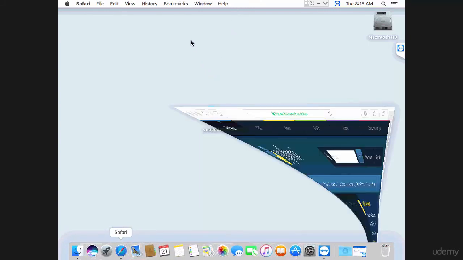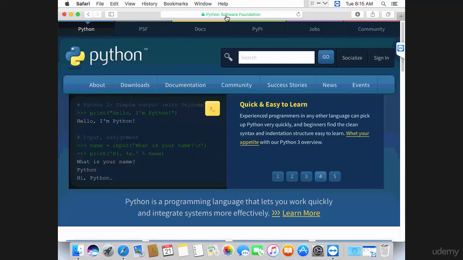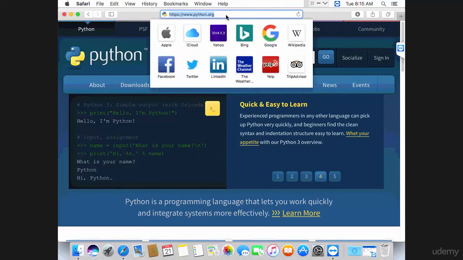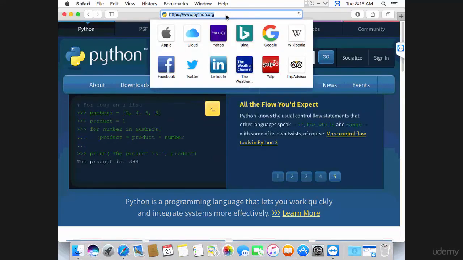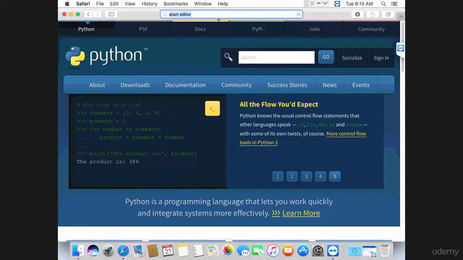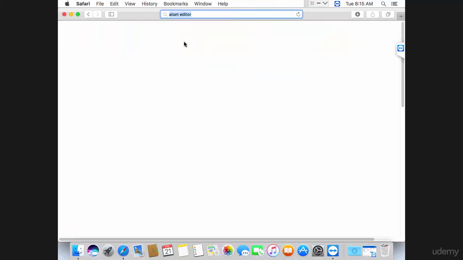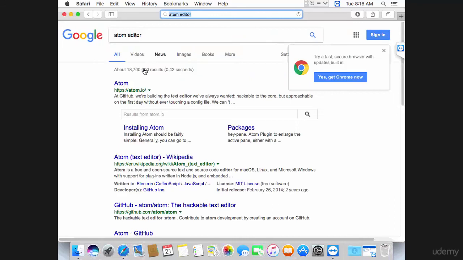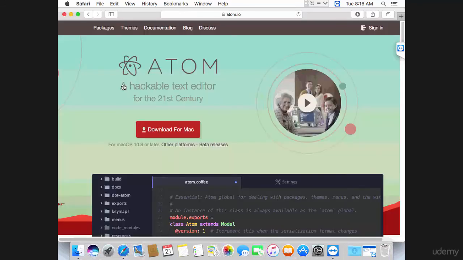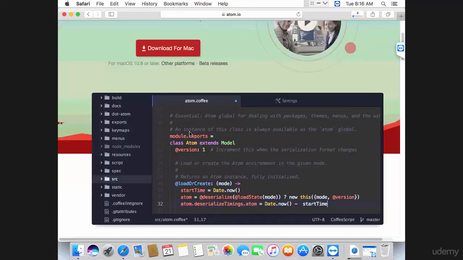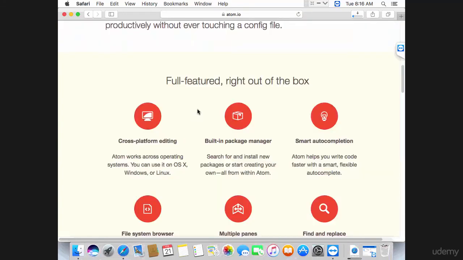First of all, you're going to have to download Atom. Simply search for Atom editor, and then go to its website, which is atom.io. Download for Mac. While you wait for the download, this is how the Atom editor will look like.